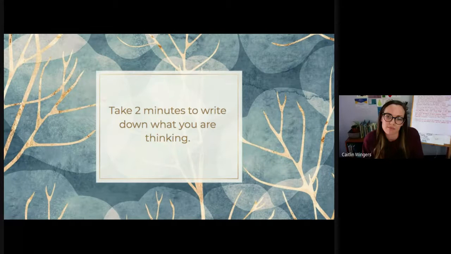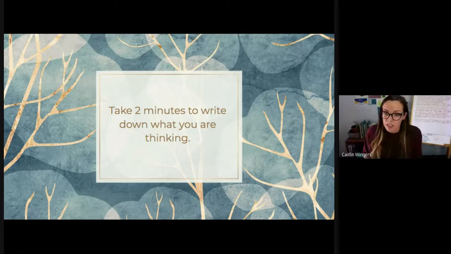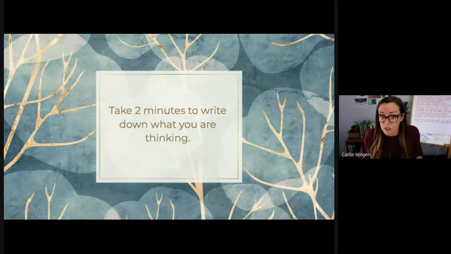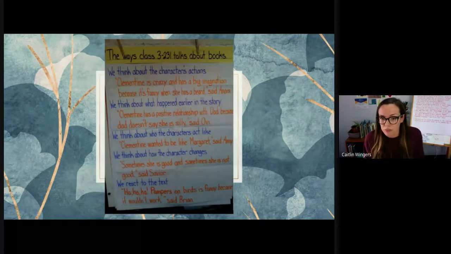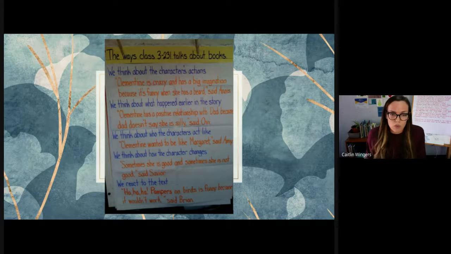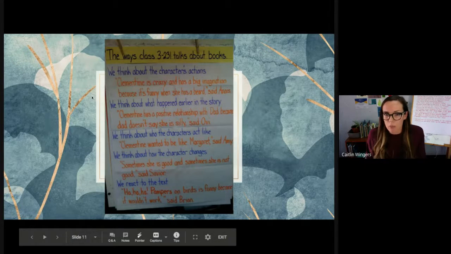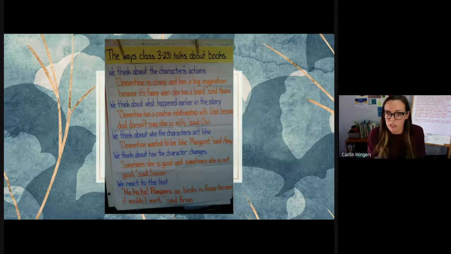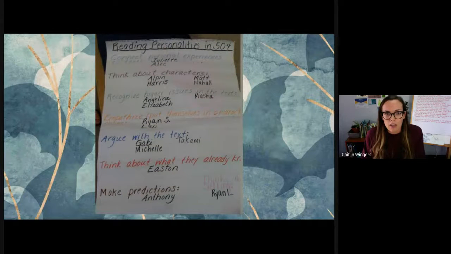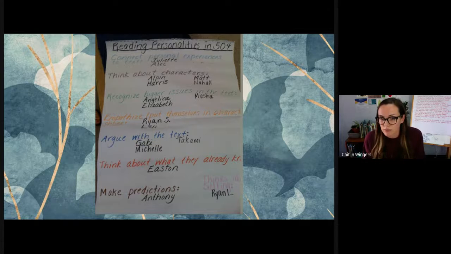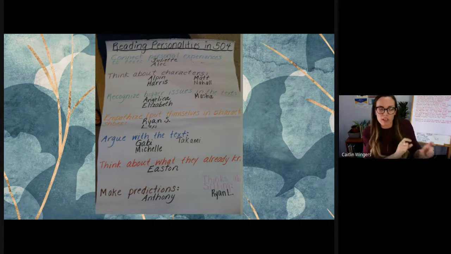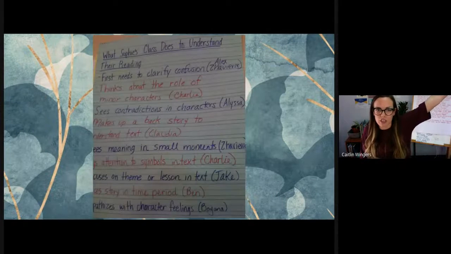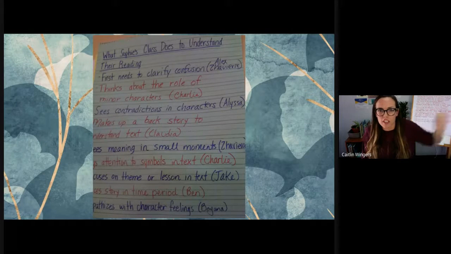If this is with a class, you're naming strategies, you're saying you're the kind of reader who, and pulling out those, noticing and naming. That's what it's called—noticing and naming, giving a name to what these moves that they're doing organically. What this could look like in the classroom is you make the generalized statement and then put in exactly what the students have said. We think about the character's actions. We think about what happened earlier in the story, like Valerie. We think about who the characters act like. You could talk about reading personalities and group those up. Students might change or, depending on the book, have a different reading personality. It's bringing authenticity to reading so they can take it from one book and generalize it.